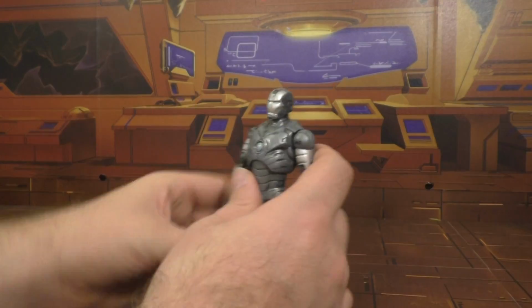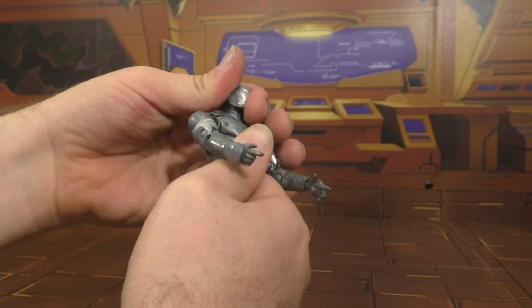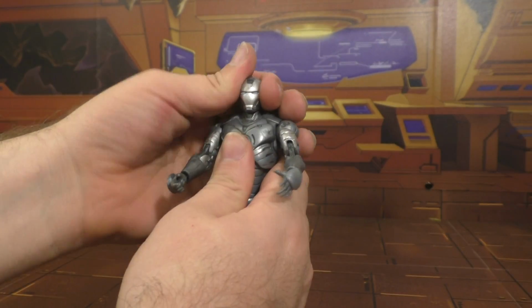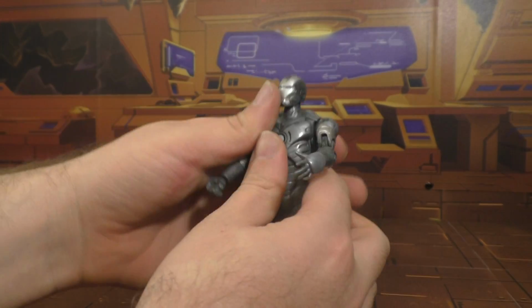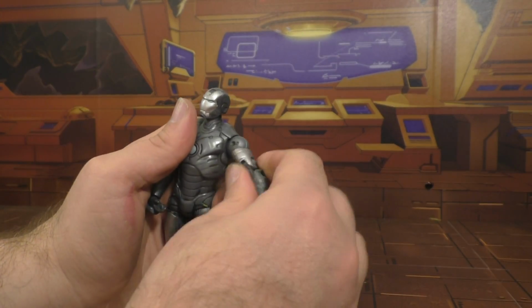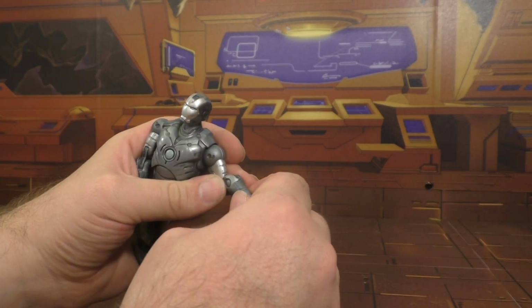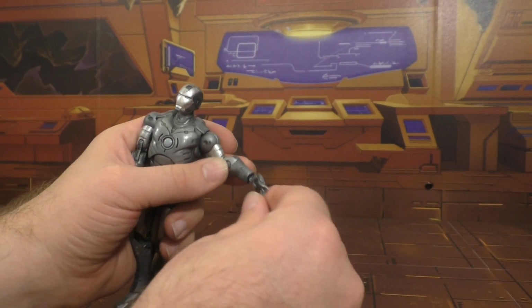So, the head swivels. Oh no, it's on a ball joint. So up, down, left, right, good range of motion there. Shoulders swivel around, go in and out. Bicep swivel, double bend elbow, wrist swivels, and it's also got a hinge.